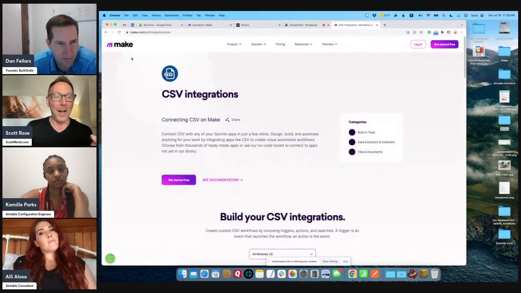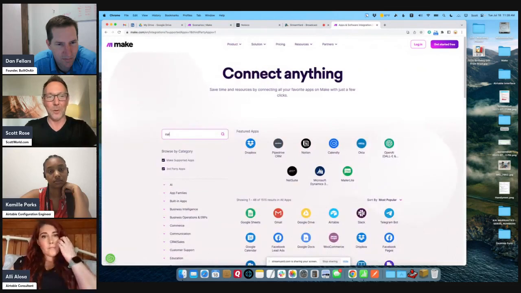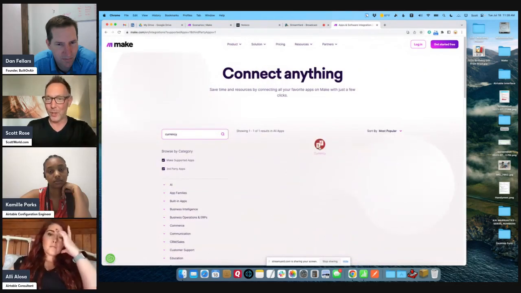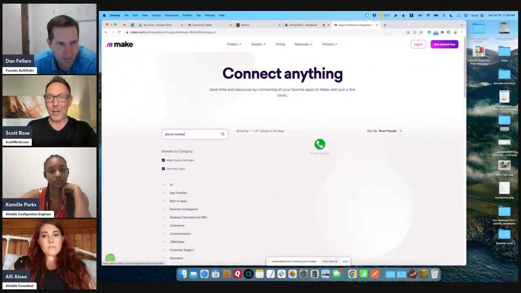By the way, there's a bunch of other cool ones that they've created, like their own built-in currency converter, if you type the word currency, and their own phone number formatting app. It's kind of hard to know all these little things because you have to search for these generic words. They're not actually apps on the web. They're just apps that Make created. Anyways, I'm going to show you how absolutely simple it is to use Make's CSV functionality.